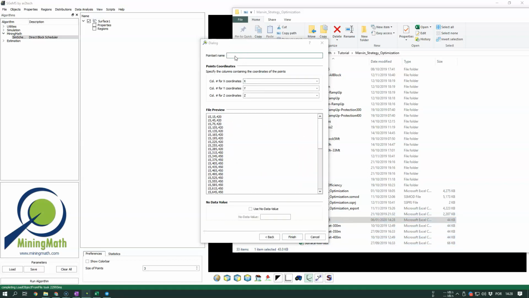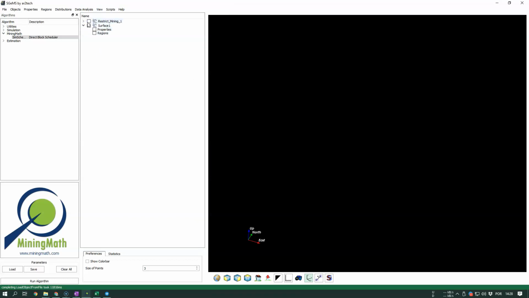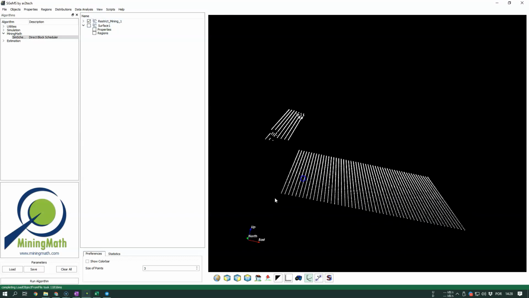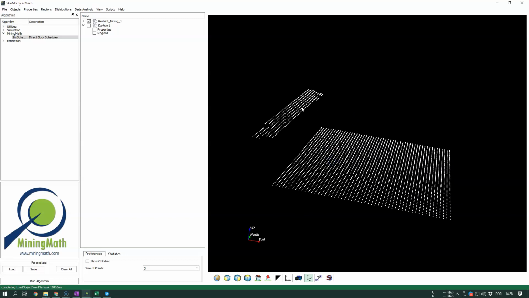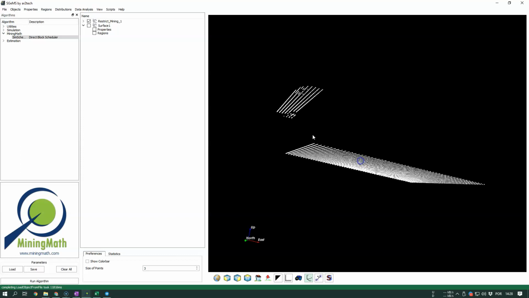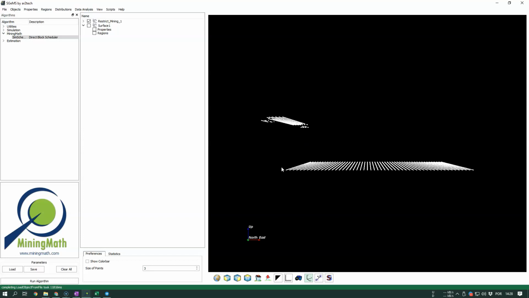I will set up the same name. Now I will hide this surface. I will use this one. So now I have the surface I wanted, like that. So here I have my mining rights. They are at the topography of my model. Below that region, looking from a side view, I will not be able to mine anything over here. And here I will be able to mine as much as needed to maximize value.